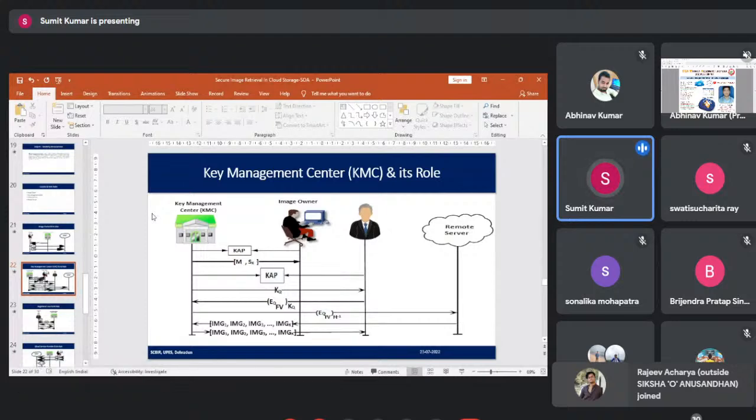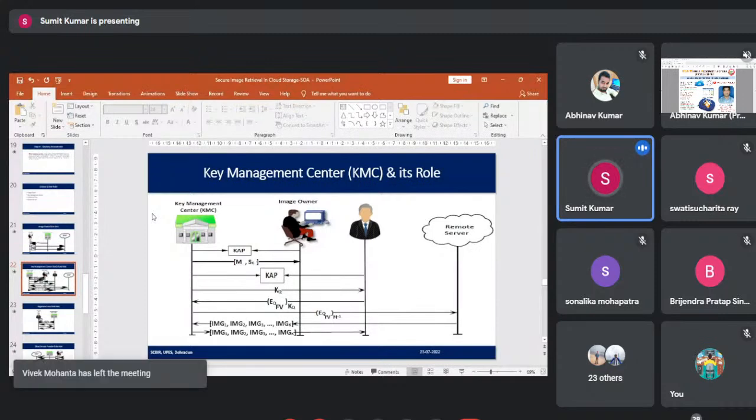When the cloud server performs the similarity, it sends the indices of the images along with the encrypted images. The KMC then sends those encrypted images along with only the keys of those images, not the whole set, back to the authorized user so that it can decrypt and get the original images.